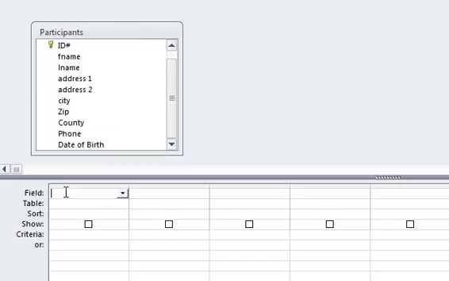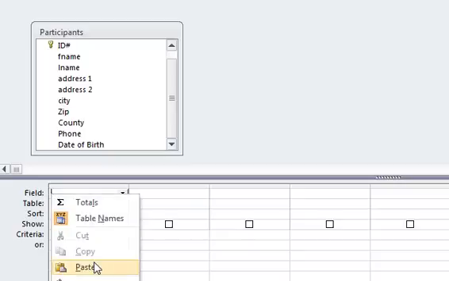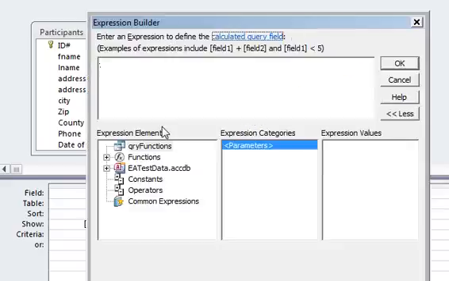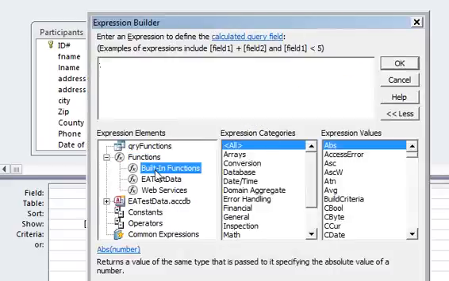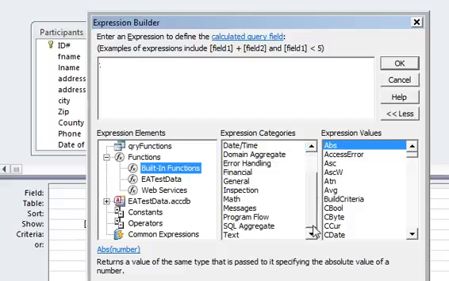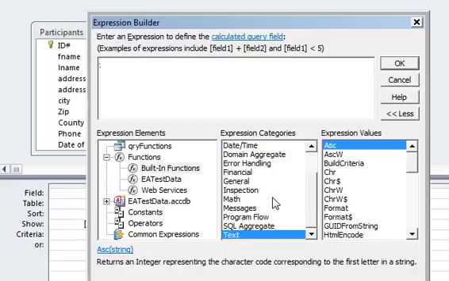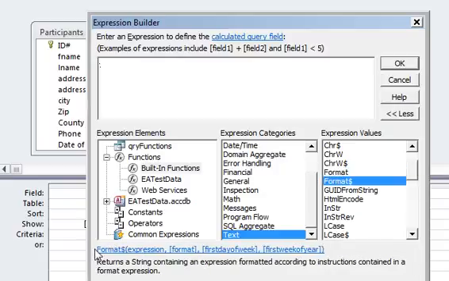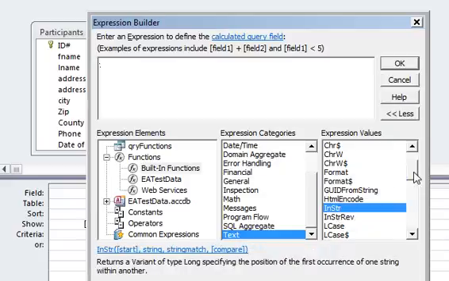So I'm going to access this through my expression builder. I'm going to go to Field and right mouse click and go to Build and bring up my expression builder and start building my expression. So I'm coming to built-in functions here, and over here are my categories. I'm working with text. So some of the functions that are in the text are over here to the right. And if you've got the time, you can click on these and you can see exactly what the function will be doing. This one will be returning a string in a certain format. Okay, so you can click through and learn a little bit more about that.